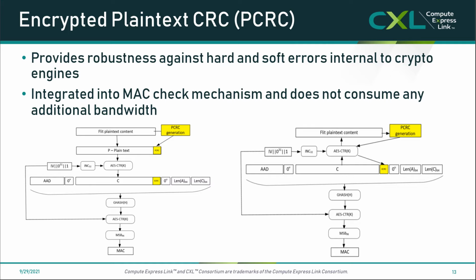Now, because the encrypted plaintext CRC is not sent across the link, the receiver needs to do some additional work. The receiver receives the ciphertext, has to decrypt it, generate the plaintext, compute the CRC on it, and then re-encrypt that CRC so it gets fed into the MAC calculation that gets verified. It turns out that in AES-GCM, encryption and decryption is really an XOR with the AES counter output. So the receiver side comes down to doing two additional XORs in the path to MAC computation. It's not really onerous, while it avoids needing to transmit these bits on the link.